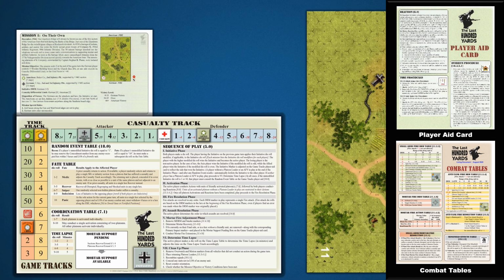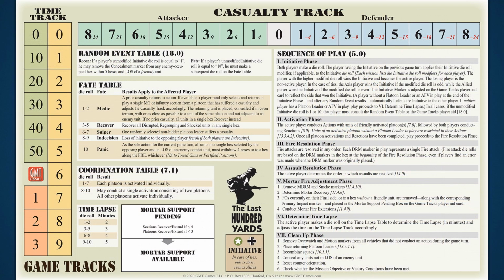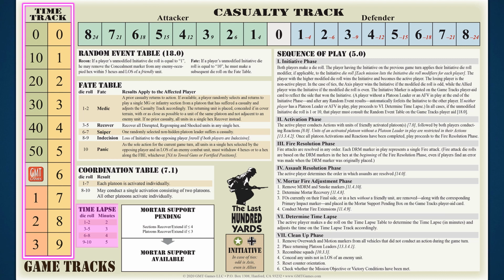Next, let's zoom in and set up the time track and the casualty track. We'll begin with the time track. At the end of each game turn, a die will be rolled and compared to the time-lapse table. The table will establish how many minutes elapsed during the turn. Results range from 2 to 5 minutes.